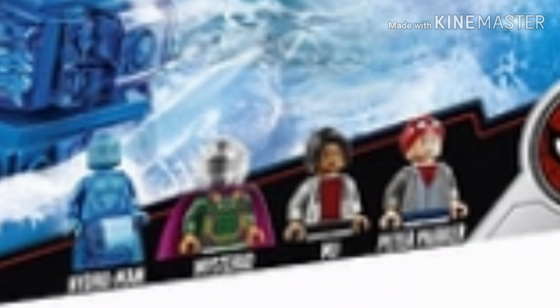So it looks like we have Hydro Man, Mysterio, MJ, and Spider-Man, or Peter Parker. Basically our first ever Peter Parker, which is amazing. He also has a rehashed head of Ant-Man from that Ant-Man and the Wasp set. And I know that because I've seen other people's videos showing that as well. But yeah. So we also get MJ, which is actually a really cool addition to the Spider-Man collection if you're collecting the sets. And she has a brand new print all over her, which is cool. And by that I mean a new face print, and actually that's really it, because I realised now the torso is rehashed. And to be honest, I've never even heard of Hydro Man, but he does look like a pretty cool minifigure anyway, so I'll be super glad if I manage to get him as well, so that's cool.